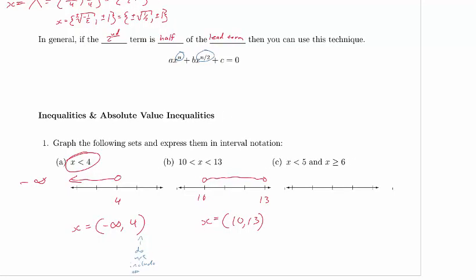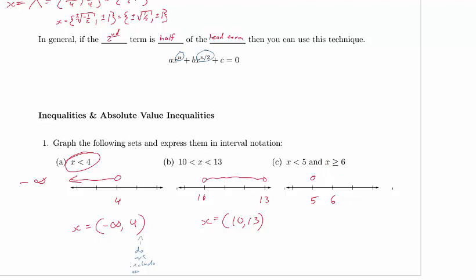All right, next one. x is less than 5, and x is equal to or greater than 6. So let's go ahead and write these out. So we got 5 here, and we'll put 6 there. You notice, same thing, same symbol. And 6 is a little bit of a different symbol. We've got this equal sign underneath. So we're saying x is equal to or greater than 6.